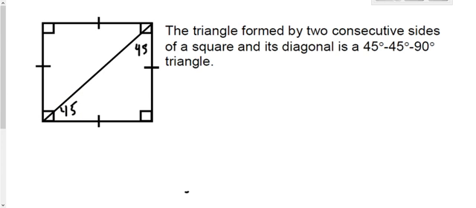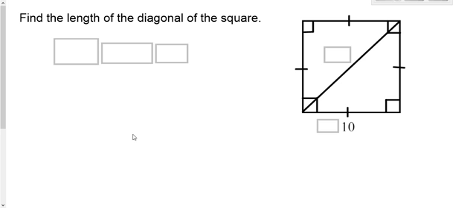So a little example of this would be something like this problem right here you don't have on your page, so you might want to copy this down on the back or wherever you can find it. If you had a square and its side was 10, so then all the sides are 10, of course, and you wanted to find the length of the diagonal of the square, we can use these properties we learned about 45, 45, 90 triangles.